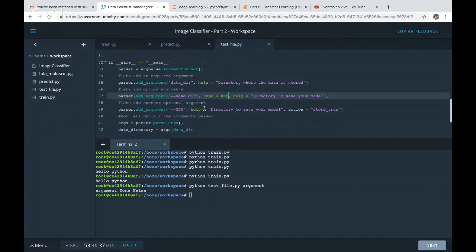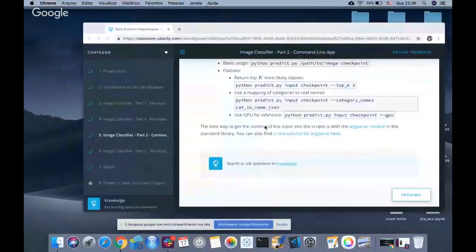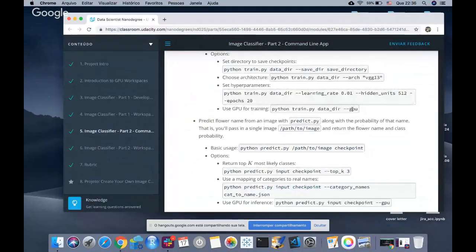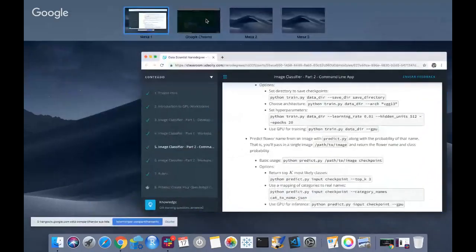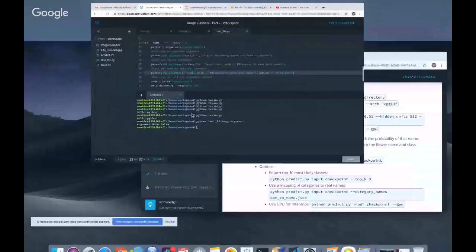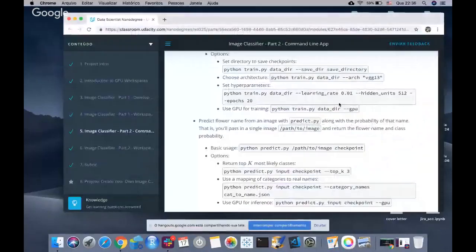And you also have this type of argument, for example, using the GPU. If the user passes GPU, it's not going to tell you anything. For example, here the user passes hidden units and it gives you a number, but the user just says GPU.